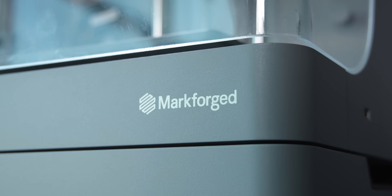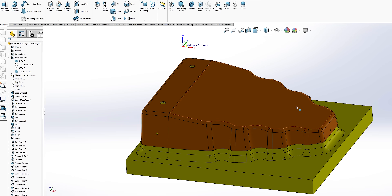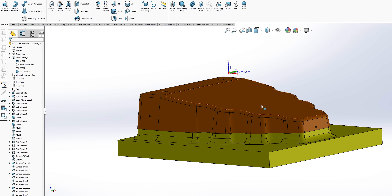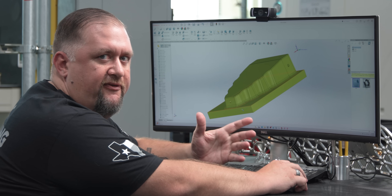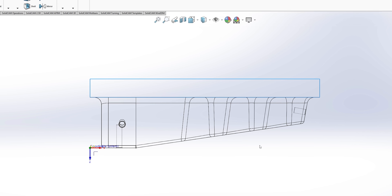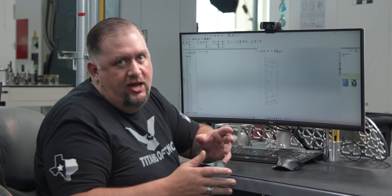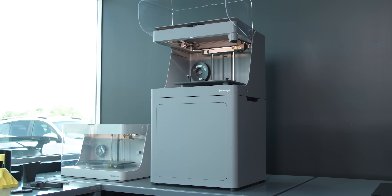Hey, what's up everybody. Today I want to show you guys one of the reasons why a 3D printer can be so convenient for your tool room or your machine shop. We have a sheet metal part that's formed over a hydroform block — you'll see this a lot in the aerospace industry. On this form block, if we hide our part, you can see there are holes on three sides of our fixture. Looking at the wireframe, this hole and these two side holes are at a slight angle. To machine those, I'd either need to run this in a five-axis mill or put it on a fixture at that angle in my three-axis machine.